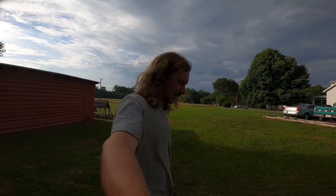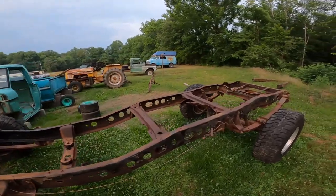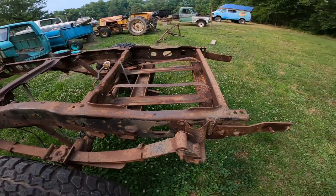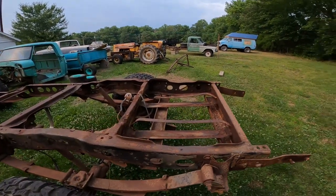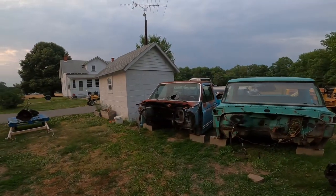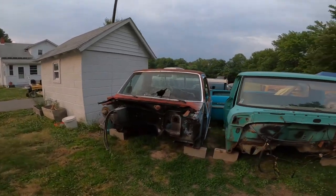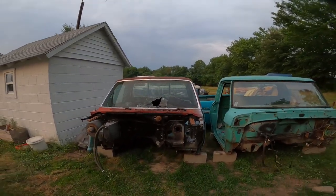Got the chassis all stripped down. I've wire brushed the frame and got it all cleaned up and looking pretty good. I do have some stuff I need to cut off before I can paint it — like these pieces of I-beam back here. I don't know what they were for, but they're not supposed to be there and they made it really hard to remove the rear tank. Unfortunately, the Facebook Marketplace guy said he was going to come, never came, and just ghosted me. So here's the cab — it's probably going to end up going to scrap, or I might use it to fix a dump truck over there.